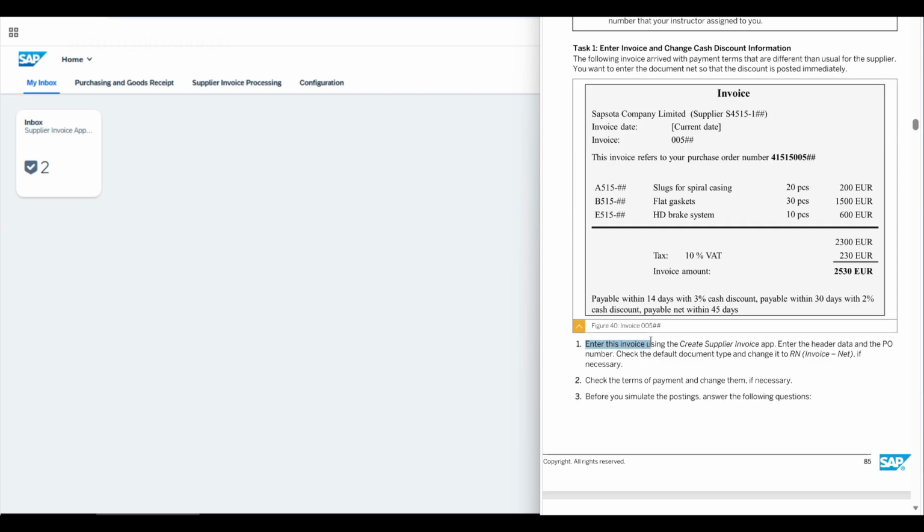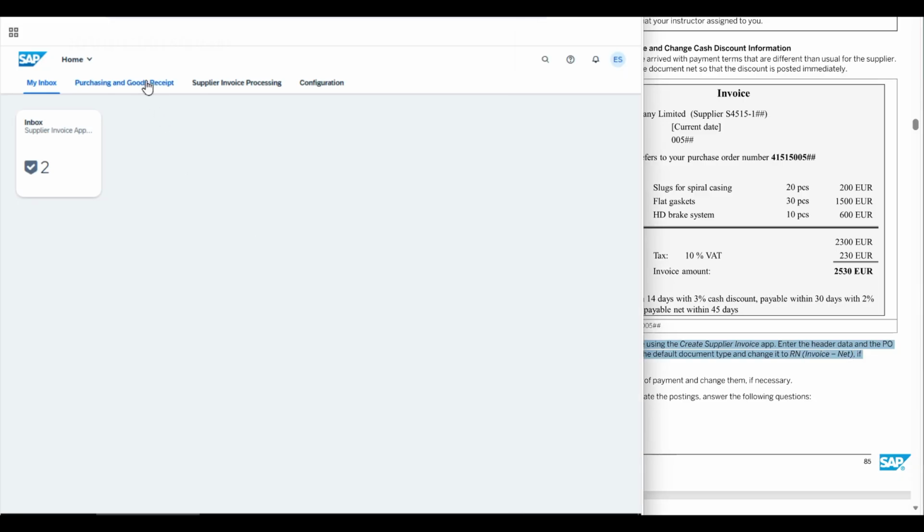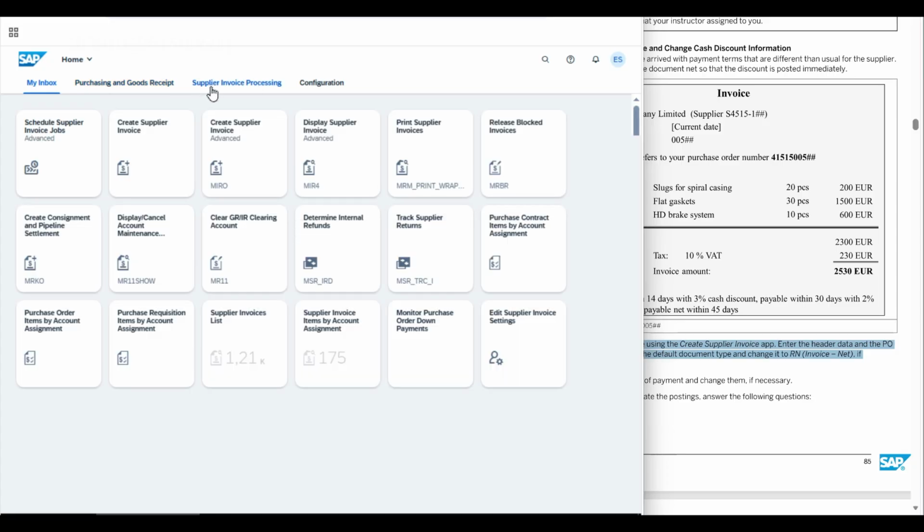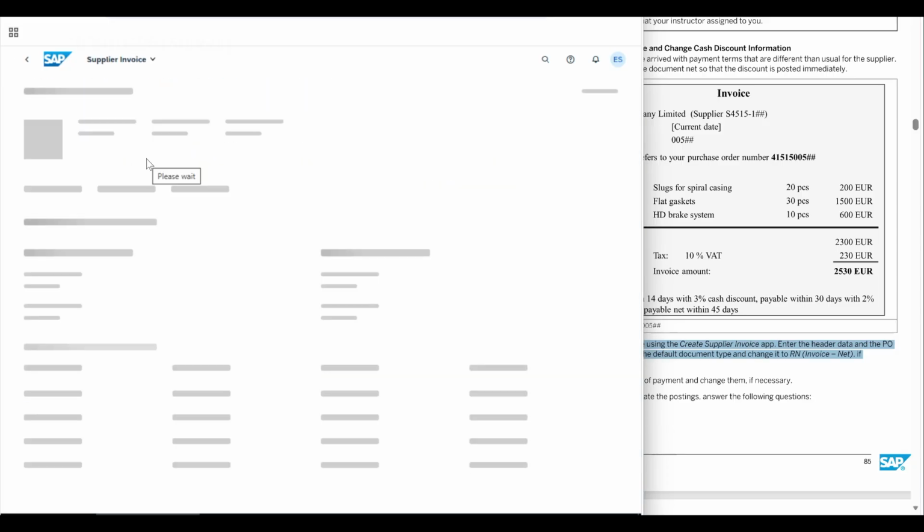1. Enter the invoice using Create Supplier Invoice app. Enter the header data and the PO number. Check the default document type and change it to RN, invoice net if necessary. So, supplier, create supplier invoice.